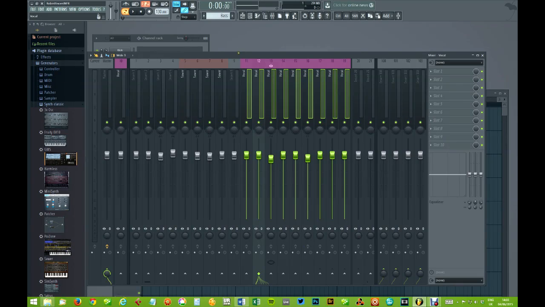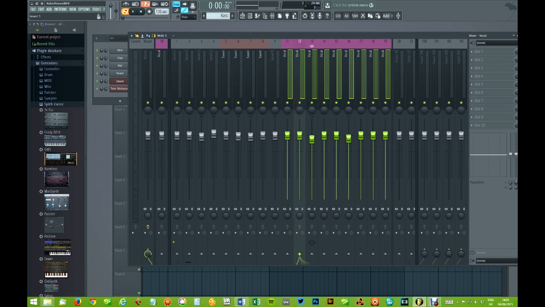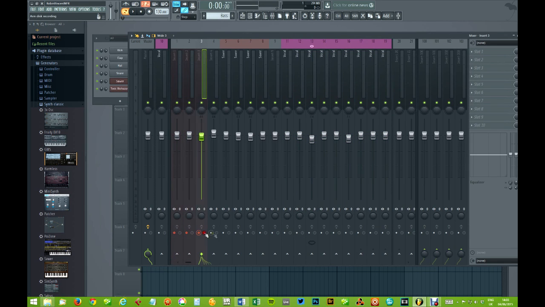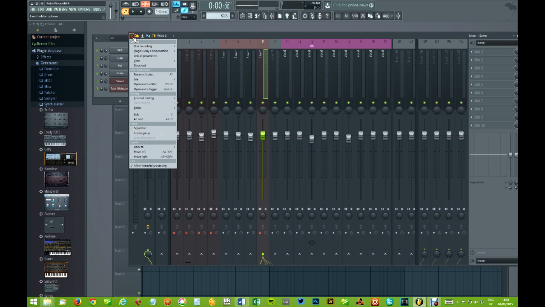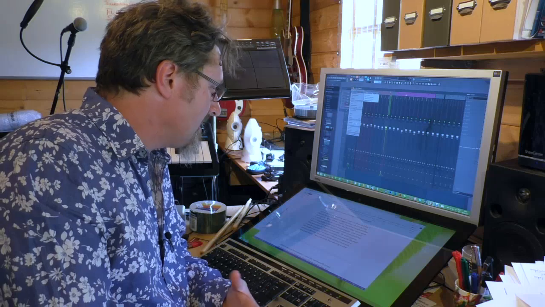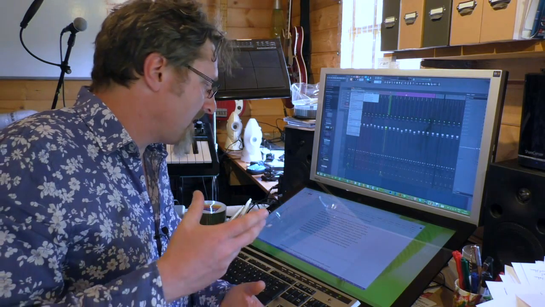If you record enable a channel, so let's do our drums and our bass. I forget which one bass is on now, over here, number 8. And then go to the mixer's menu, you'll find disc recording, render to WAV file. And this enables you to render any channel or selection of channels into an audio file, which then appears as a clip in the playlist. This can be a pattern, an entire song, a selection of patterns, whatever you like.